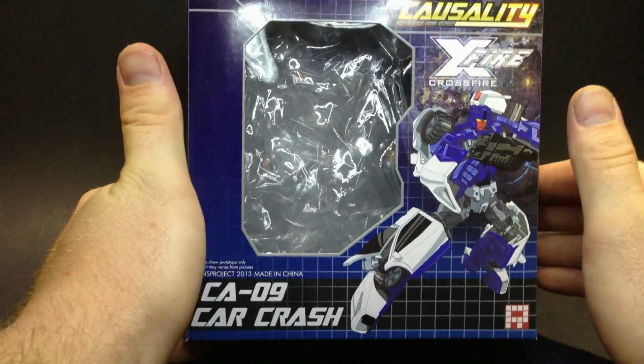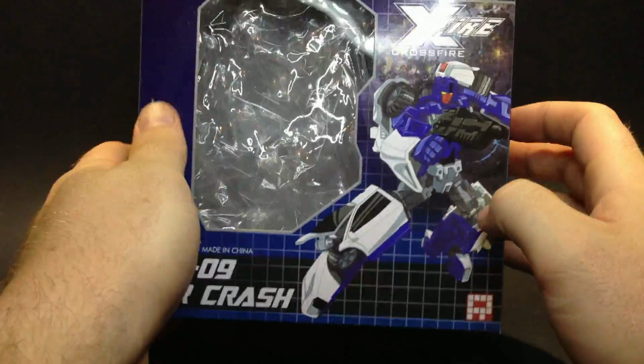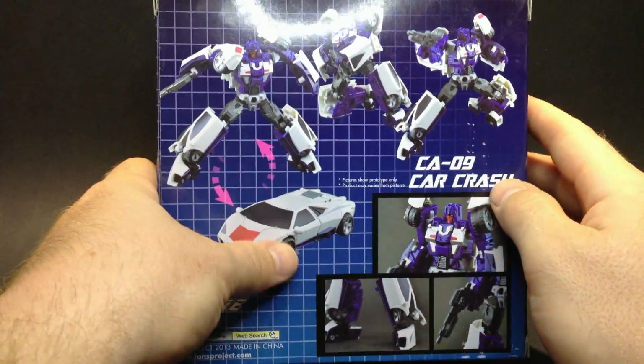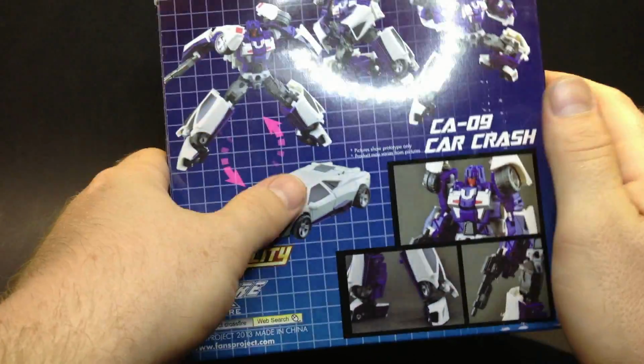This is the FansProject Causality CA-09 Car Crash from their up-and-coming combiner team of the Intimidator, which is the Stunticons facsimile, so very cool.